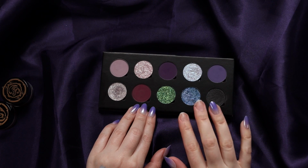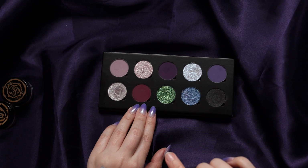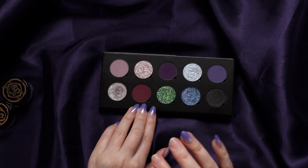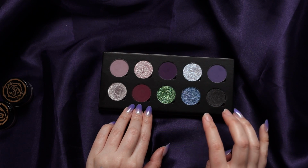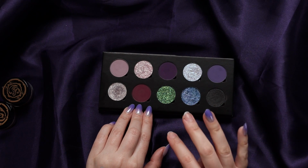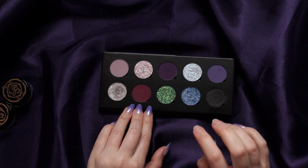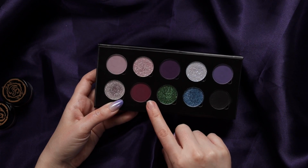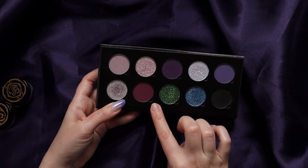And as for the mattes, I don't know if it's just the nature of these shades, but I feel like the formula feels a little bit different from their other palettes, and that could partially be because these are round pans and those are square pans. So it could be a pressing thing, because I've heard from brands, I think Menagerie Cosmetics as well as Cindy Grace, they've mentioned something about pressing in a round pan versus a square pan. So I do think they might have altered these a little bit, but I just feel like they're a bit more thin and a bit more powdery, and they work best on a primer that has a little bit of tack to it, like the P. Louise base, the Glam Light base, etc.